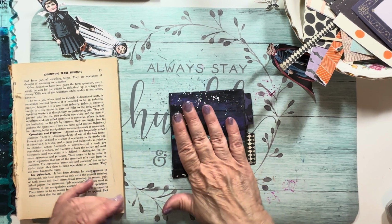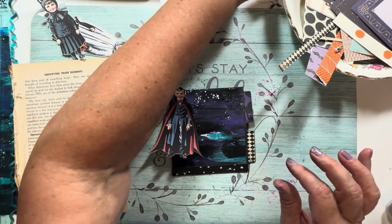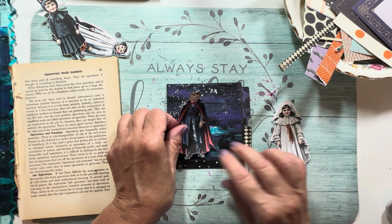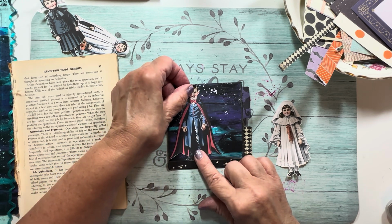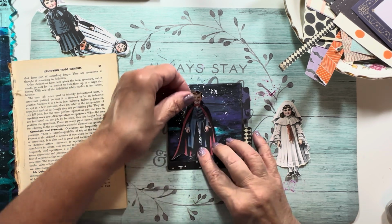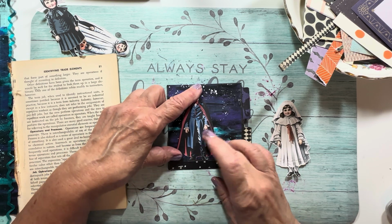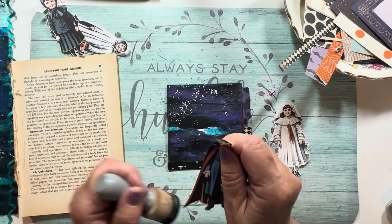Okay, now the fun part. For this one, I'm going to use this cute little boy decorated like a vampire. And then on the back, I'm going to do the little girl. Now, they are a little bigger, so his feet might have to get tucked in a little bit, and that's okay. I'm okay with that. So I'm just going to kind of go around him.